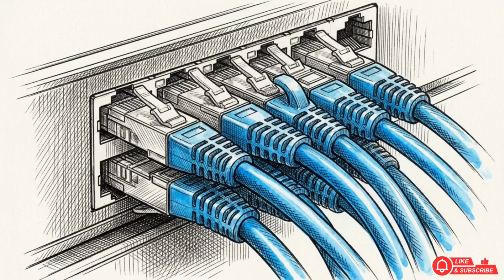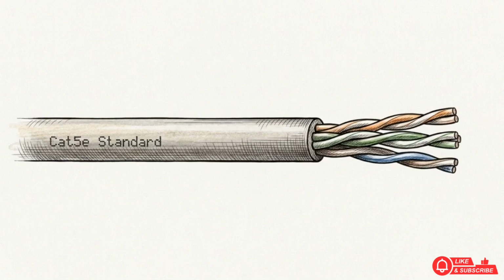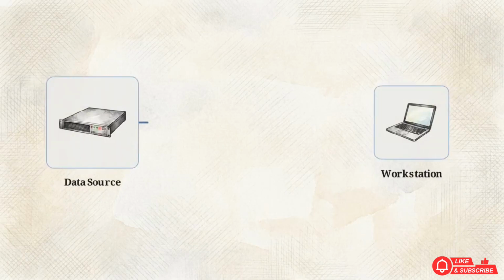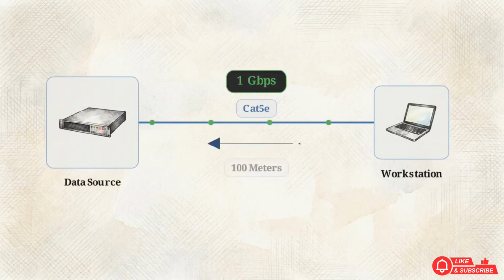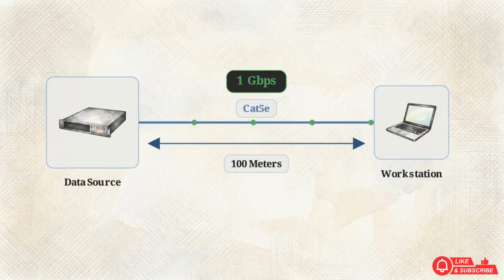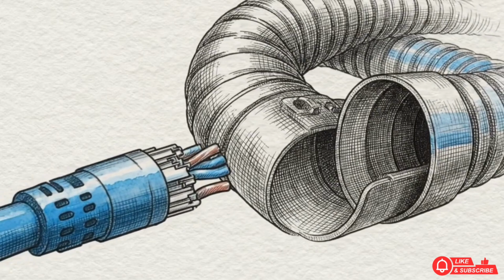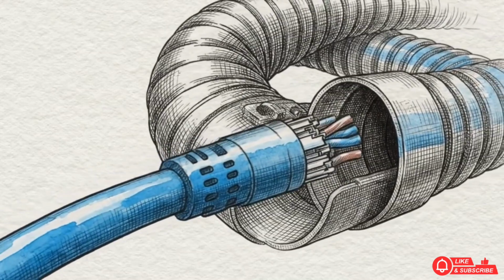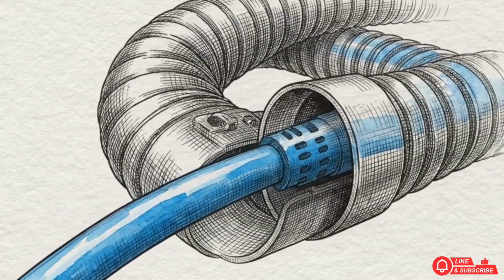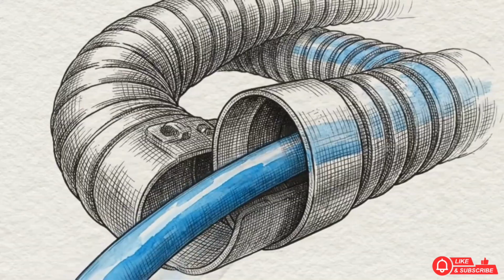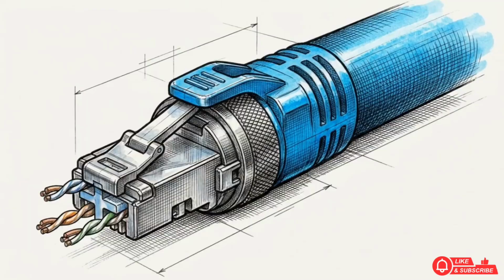Let's apply this to the most common Layer 1 choice: copper Ethernet cabling. For years, Cat5e has been the baseline standard. It reliably supports 1 gigabit speeds up to a maximum distance of 100 meters. It is highly cost-effective, and because the cable itself is physically flexible, it is incredibly easy to route around tight corners and through narrow conduits. Then there's Cat6, which is marketed as the standard upgrade path to achieve 10 gigabit speeds.